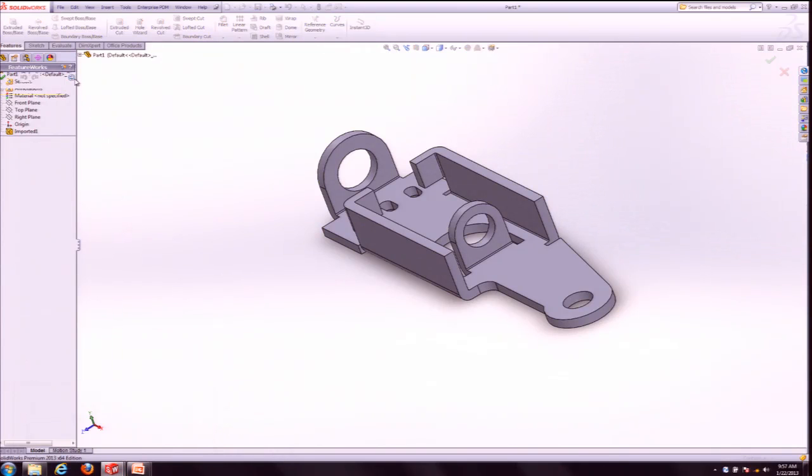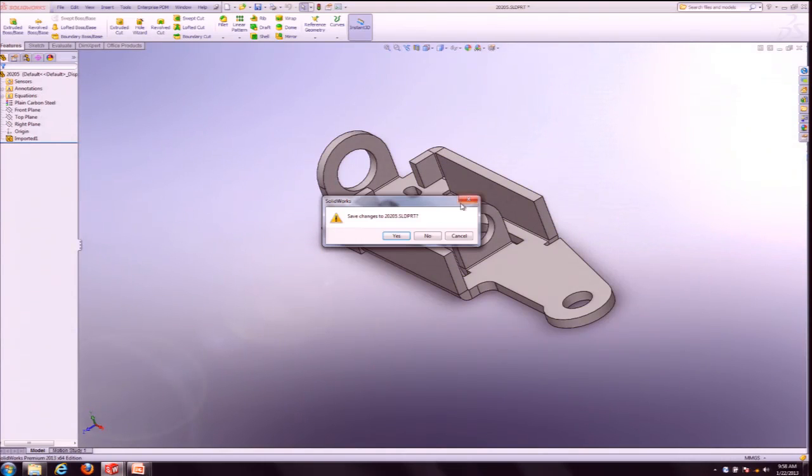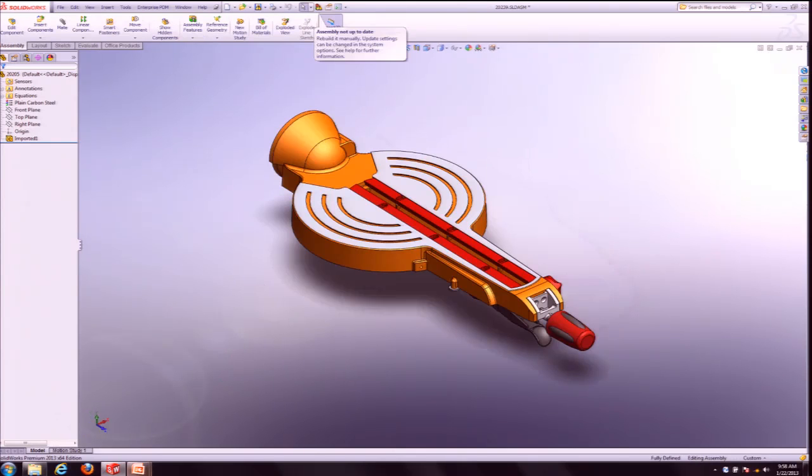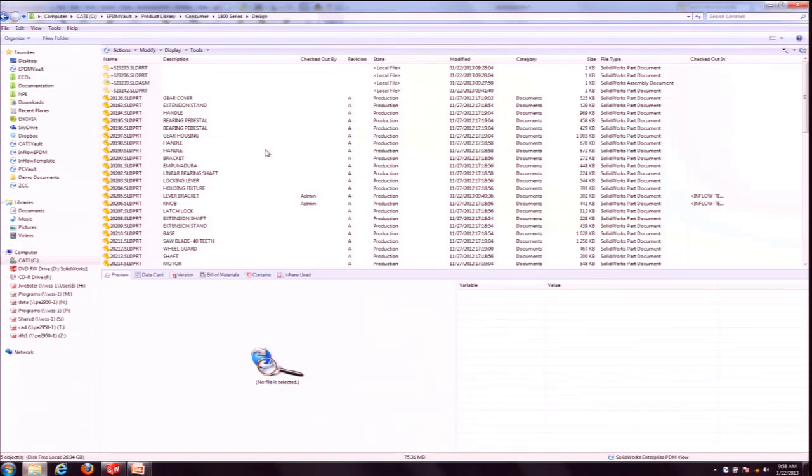Okay. I didn't want to do feature recognition, actually. Close that down. So this, let me go and look at a couple parts here.